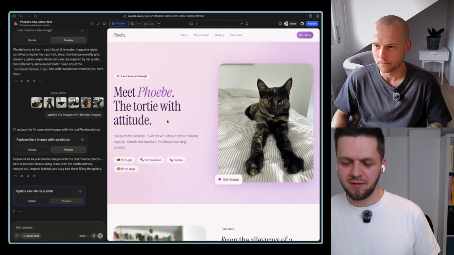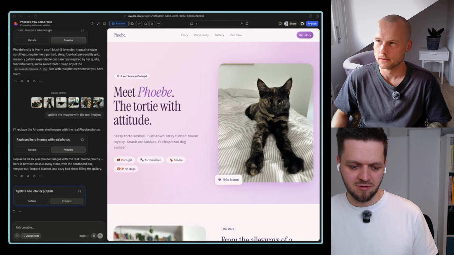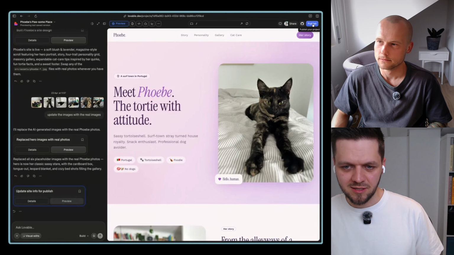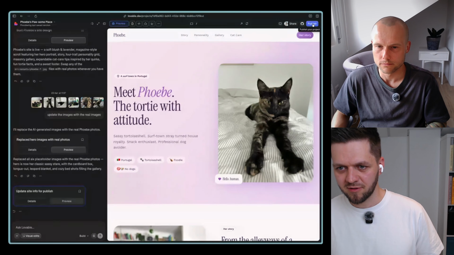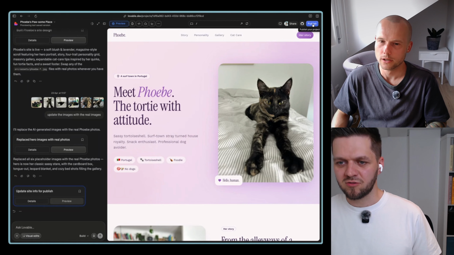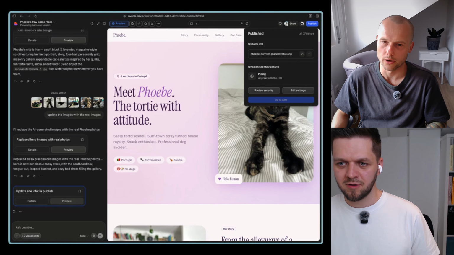What's the deployment then? With Claude, you need to create your images, file system, everything. You need to know how websites work, and then deploy with GitHub and everything. You don't have to do that here. So how do you do that? You just hit publish. You can connect your own URL if you want.